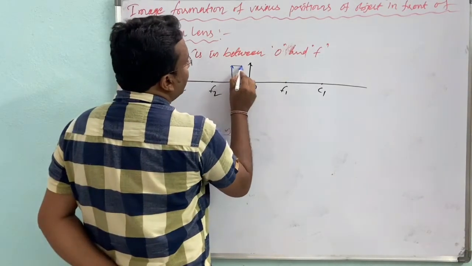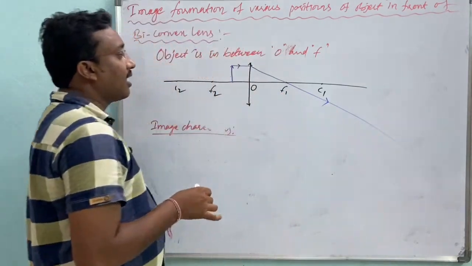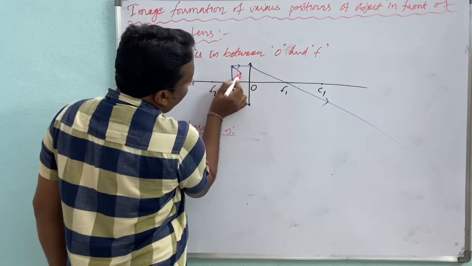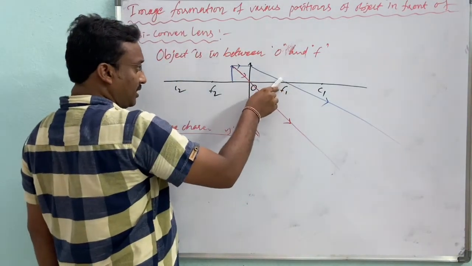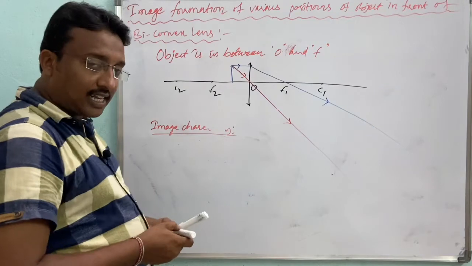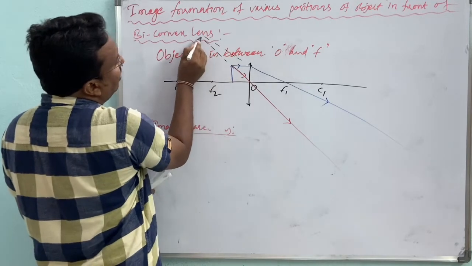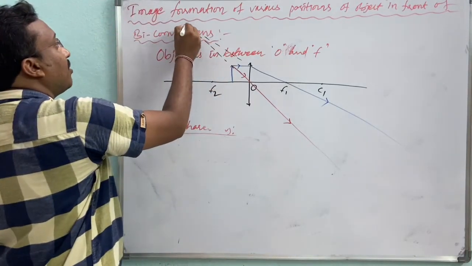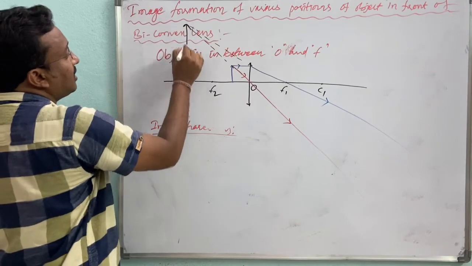Then I will take first ray parallel to the principal axis, it passes through the focus. Got it? Right. Second ray is passed through the optic center. Then here I will take rule 3, then it passes undeviatedly. Then see the diameter between these two refracted rays are increasing, so that's why these are called diverging rays. In such cases, to form the image, we have to extend backward. Then while extending backward, the refracted rays meet at a point. From that point, draw a normal to the principal axis, then it gives the image. Got it?